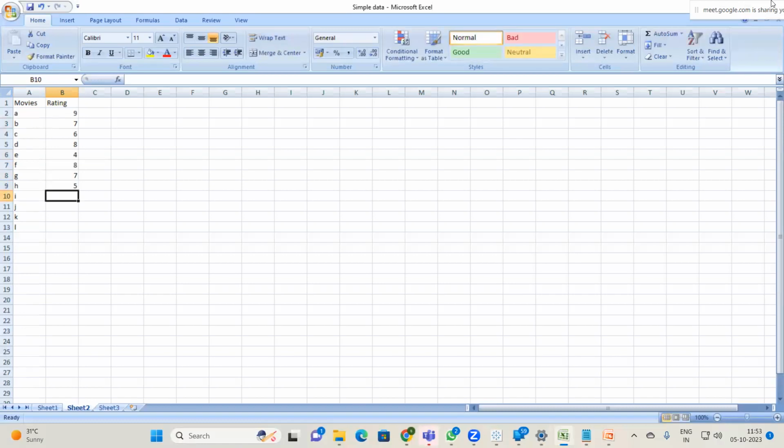So this is the rating that is given by the movie watchers. Okay. So I want to see the number of persons who gave rating between 1 to 3.